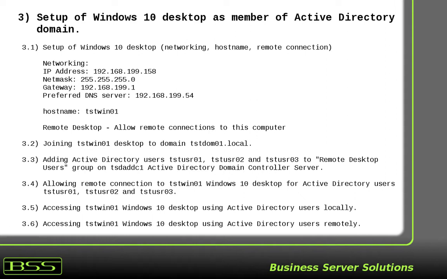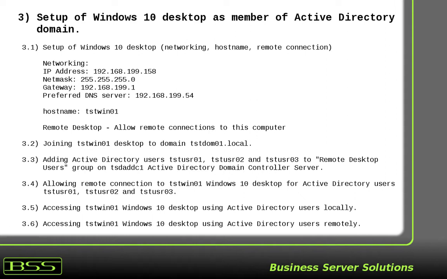Networking will be from our testing network, which in our test lab is 192.168.199. So this desktop will have an IP address from this network, which will be 192.168.199.158.